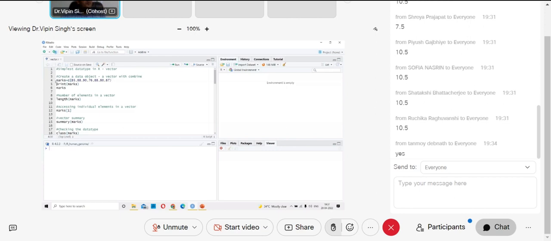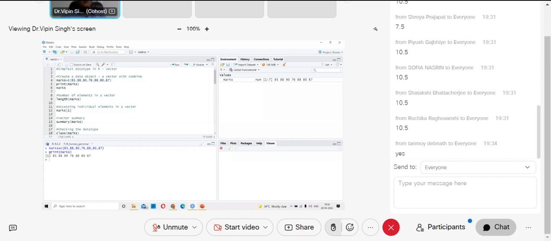So marks equals to this here, right? And then of course I want to see whether my marks has been created. So I say print and in brackets the variable marks, right? So I run it. And if you see immediately on the variable panel here, the environment, you have the marks variable, and the values are from number 1 to 7, and the values include 85, 88, 90, 76, 88, 80 and 87, right? So this indicates that this variable is now in the environment here.